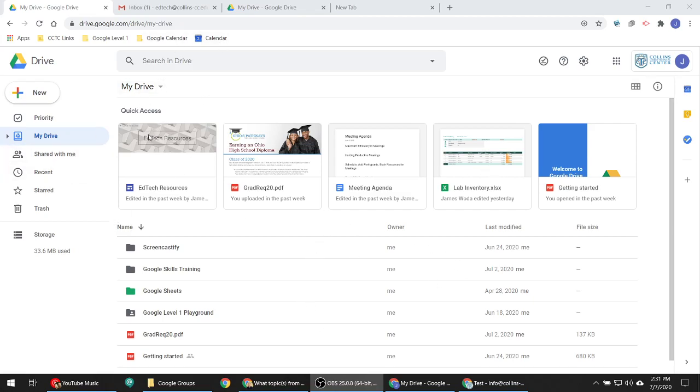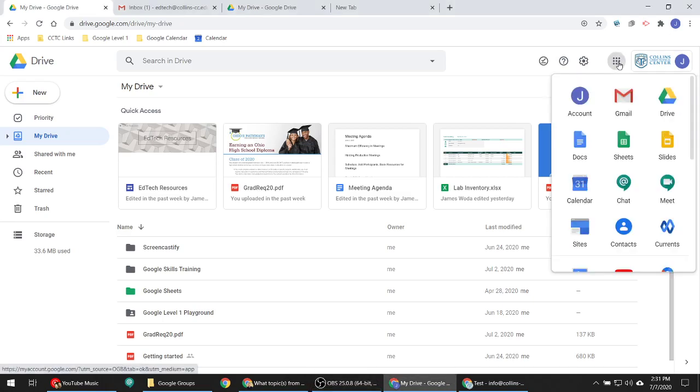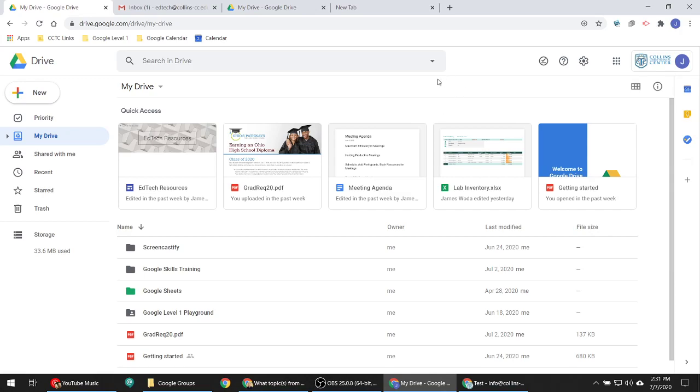There's a bunch of different ways that you can start off with Google Sheets. As usual, you can go to the Sheets page by clicking on the waffle there. You can go to sheets.google.com. My favorite way to do it, though, to keep things neat and tidy and organized, is to always start from Google Drive. So that's where I'm at right now, drive.google.com, logged into my account.